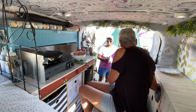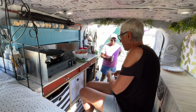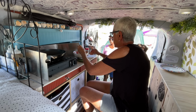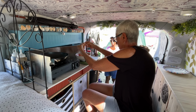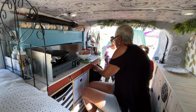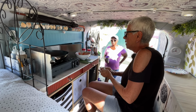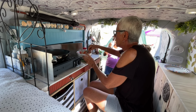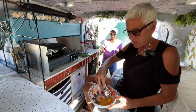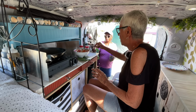Okay, so what I'm going to do is put my egg in here. One egg. Okay, so I'm going to crack this egg right in here. There we go. So you weigh the egg too as part of your protein? No, it's just 1 egg. It just happens to be sitting on the scale. Ah. Just 1 egg. It doesn't matter how much it weighs. So I'm going to give it a little beat. Okay, not too much, not necessary.